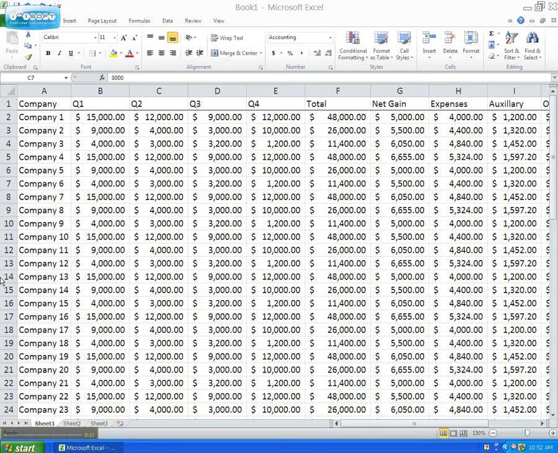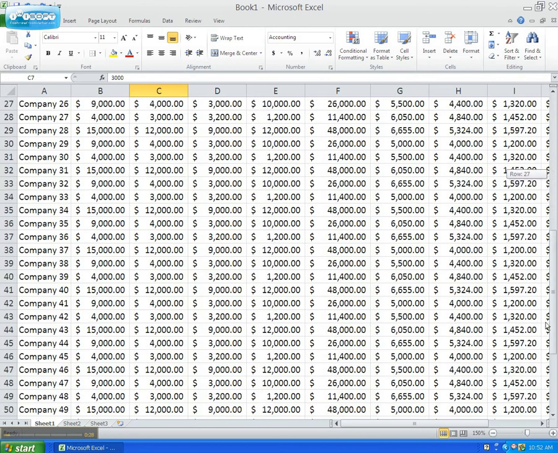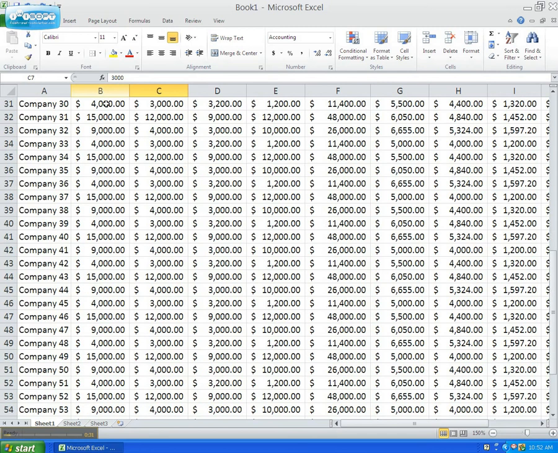Basically what you're looking at here, I have a spreadsheet with a ton of data in it. I can scroll over to the right and there's even more data over there. I can scroll down and there's a bunch of companies here. Now you can see it's not very helpful if I scroll down near the bottom here. Unless I know what these are, I can't tell just by looking at it. I do know this is quarter one, but I get over here and I'm like, is this earnings? Is this salaries? I'm not sure what we're looking at.